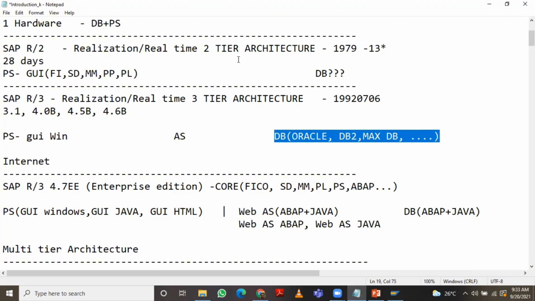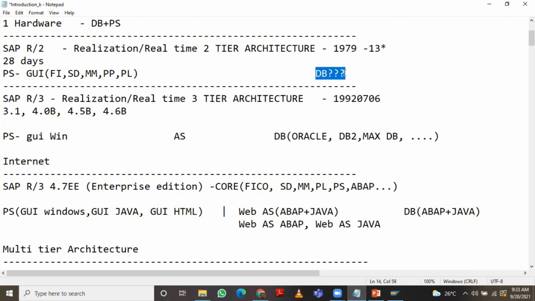So that means on R2, if 1,000 requests are generated by the presentations, 1,000 requests will hit the DB. How many requests are valid? How many users are authorized users? That will be verified by the DB. Then out of 1,000 requests, if only 500 are genuine, the rest of the 500 requests are a waste of time and a waste of resources in the database. So we should not trouble that database.